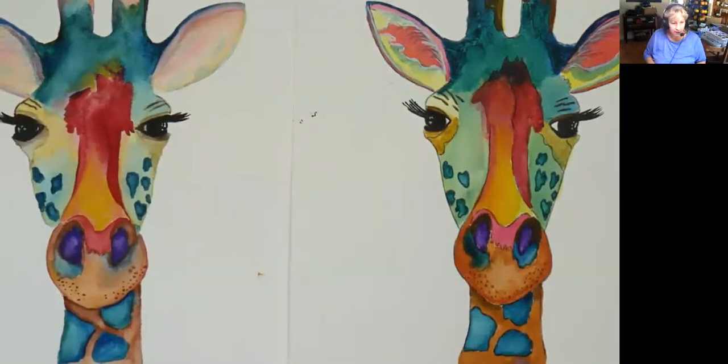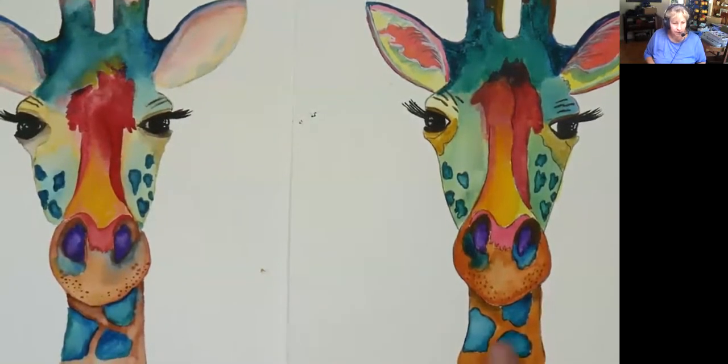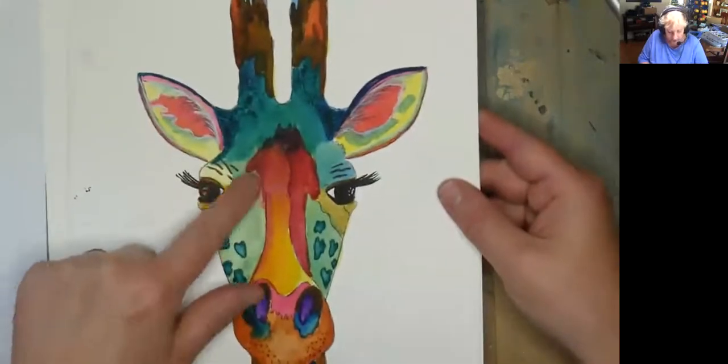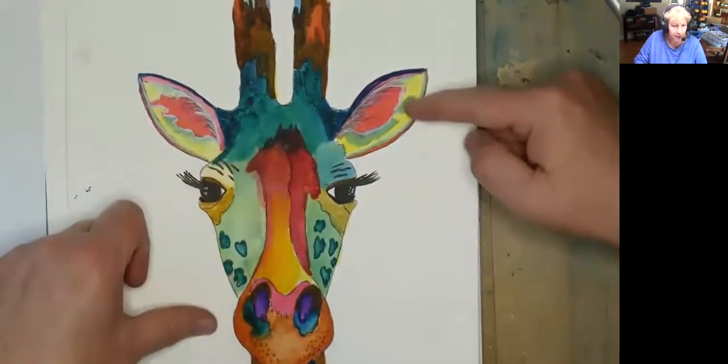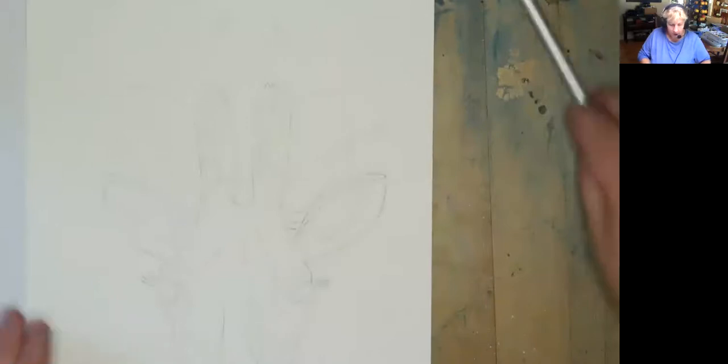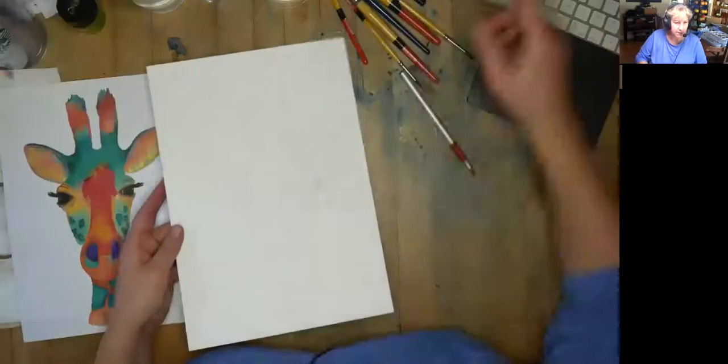The neck color, nothing much happened here. You could see they turned out to be different colors. I have to tell you this, and I'm going to tell her that I mentioned her. One of my students had a hard time with the eye, so she made an eye patch on it and put a ring here and made it a pirate. That's pretty funny.